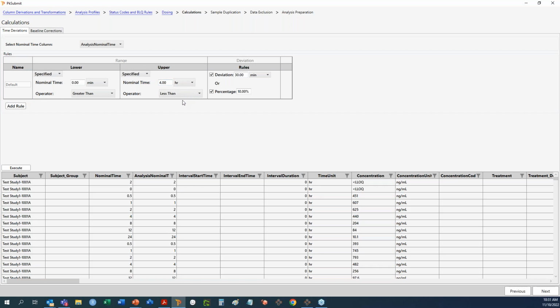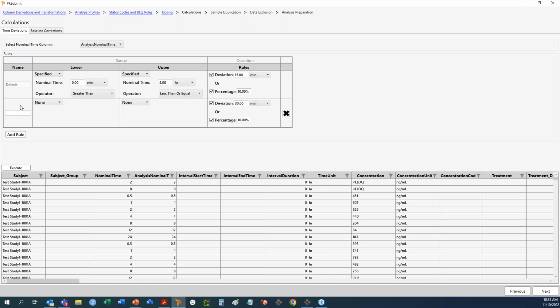And I'll change that to hours, and I'm going to make it less than or equal to. And I'm going to allow for a 15-minute deviation or a 10% difference. And if I fall outside of that range, I'm going to flag that as a time point which has deviated.